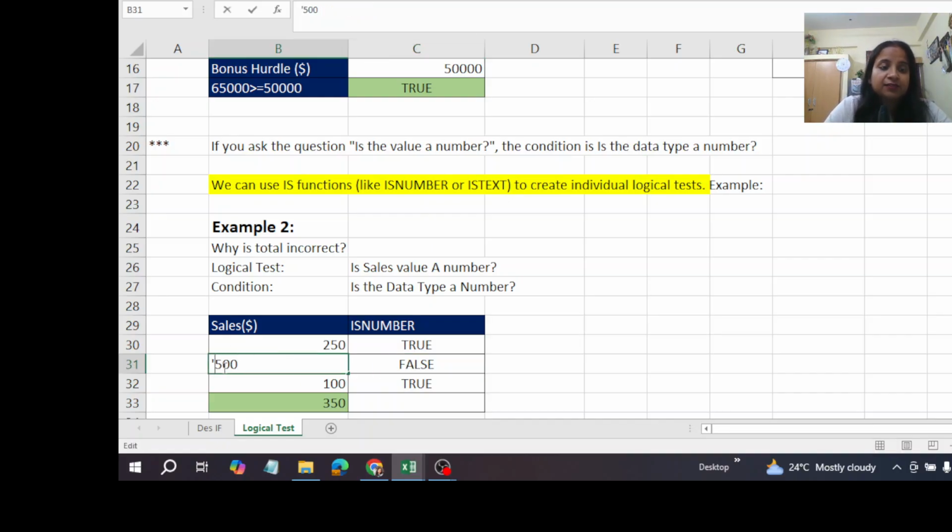Here is a small comma. So we will erase it and see. It has now become a number. So if we add it, alt equal to and control enter, the real sum is shown here: 850, as the 500 converted from text to a number. So the ISNUMBER function is to check whether the value is a number or text.